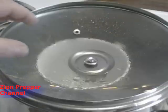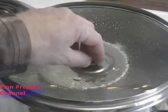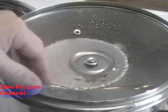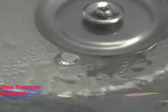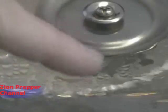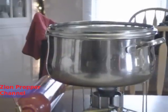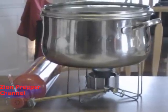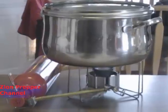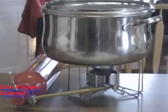When I'm in the timber and need to do this, I would actually hang a cup from the inverted lid using jute twine, so the cup isn't physically sitting in the water. You can see right here all the water condensating and dripping down into the cup. Out in the field I'd use my MSR stove and hiking cook gear, but I'd have to control the flame carefully — get the right amount of heat so that water doesn't splash over into the cup. The principle is the same.